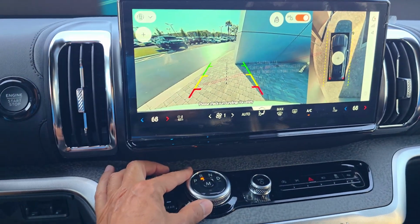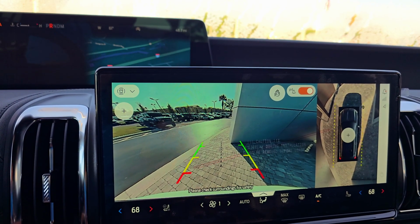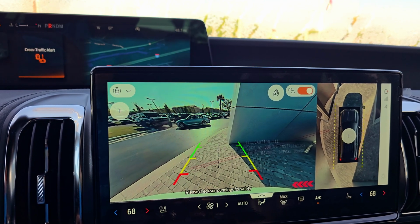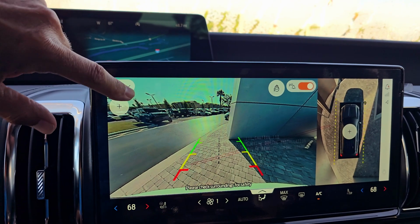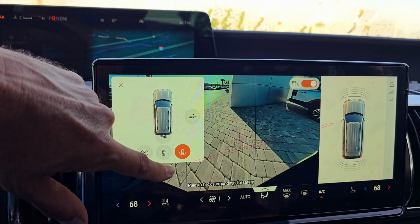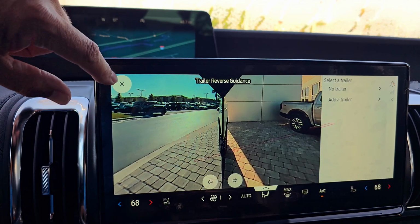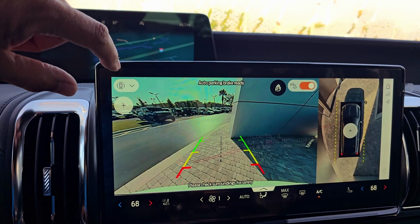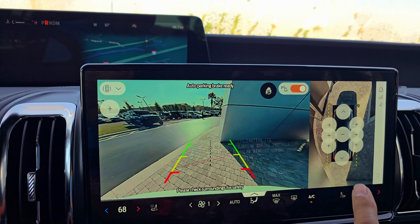Let's put it to reverse. Take a look at this rear view camera, and it is amazing. Okay, the quality is good. It takes up the entire screen, so it checks all the boxes. See, there's a car coming or somebody coming back. You have the visual and audible alert that's what's happening. Okay, you can see the different angles from here. Towing, there you go. You can see right and left, trailer reverse guidance. Okay, so it definitely means business, right? This definitely means business as far as the rear view camera.